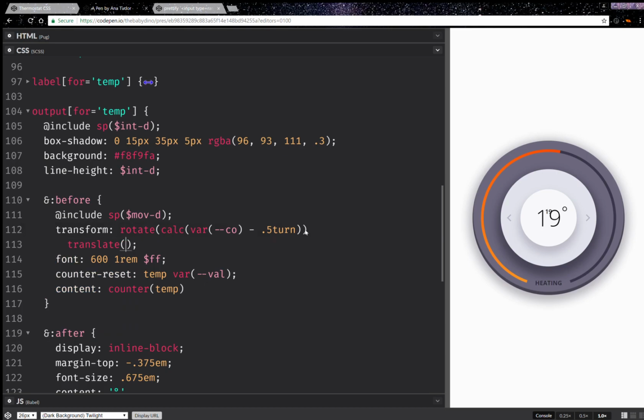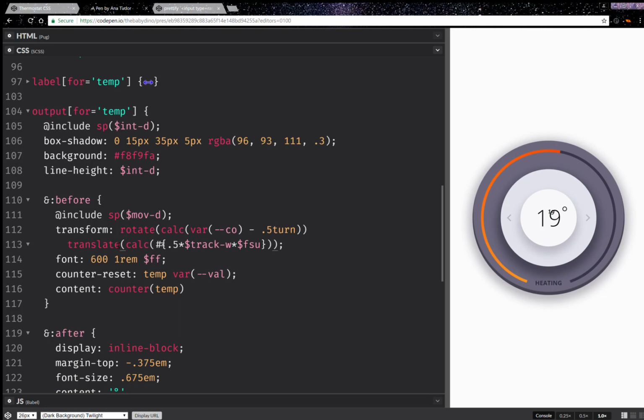and this translation is going to be a calc value, and I'm going to use half the track width, so times the unitless font size. I knew that was the thing.